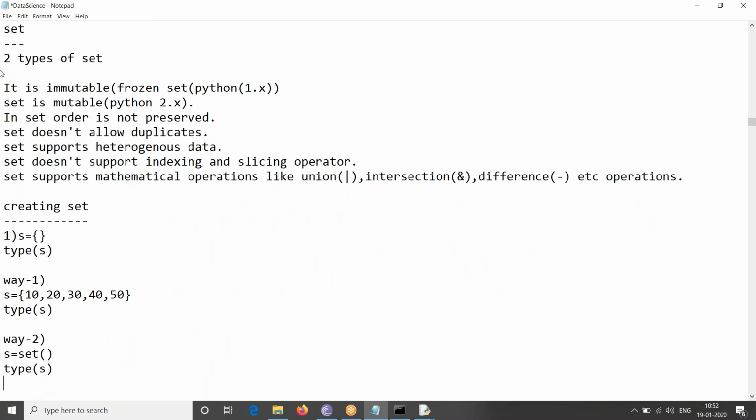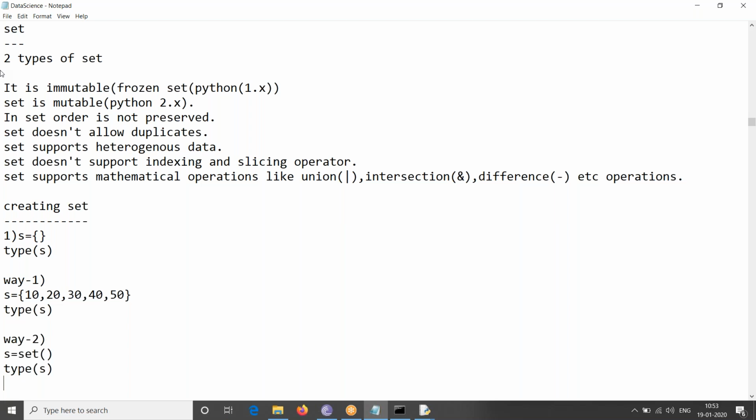Set next. I'm moving to the next topic. What is set here? It's very simple. So far we had dealt with the indexed data structures, but for a change, we are going to work with non-indexed data structures. Set is not indexed. They don't have any index here. They use hash code to store your elements, whereas the data structures we have discussed so far use index to store your elements.